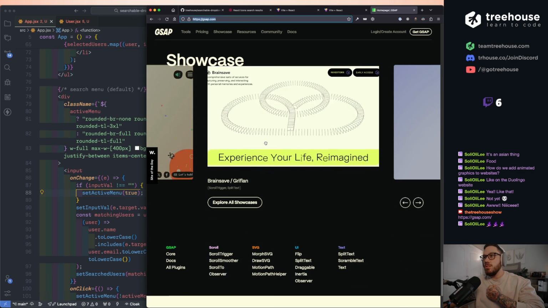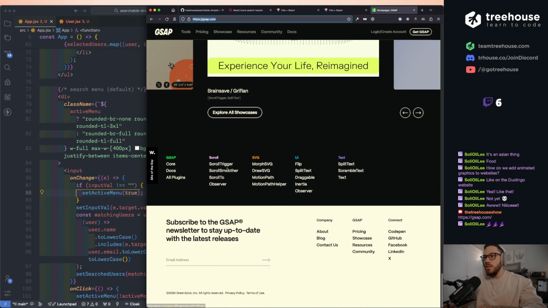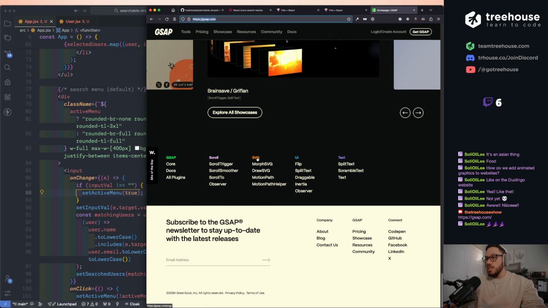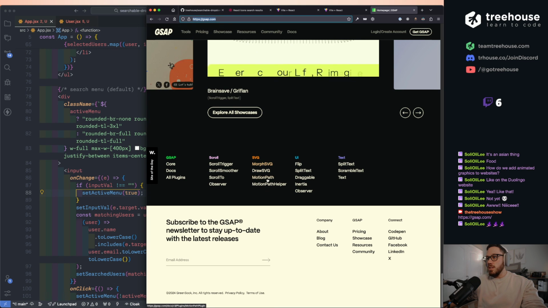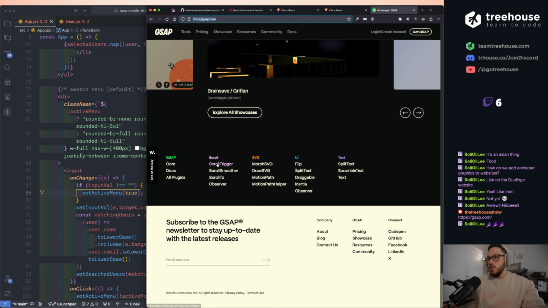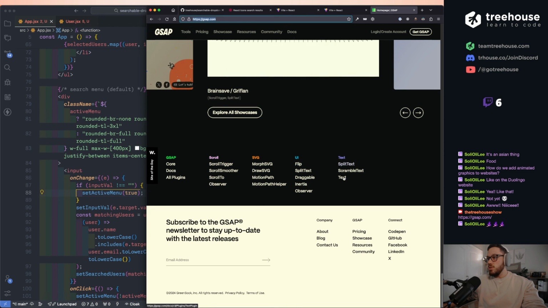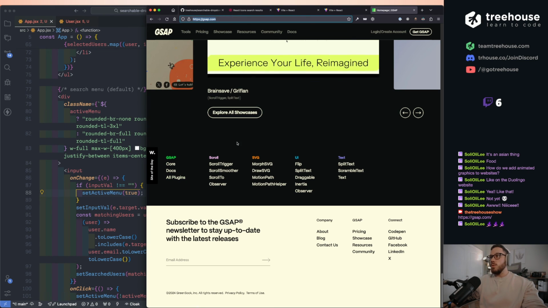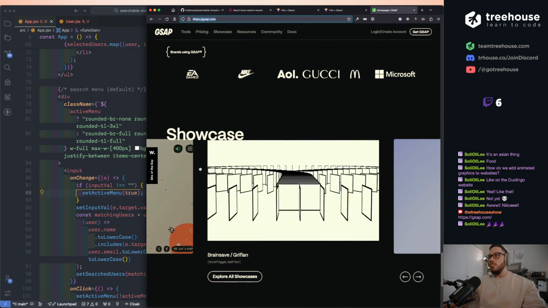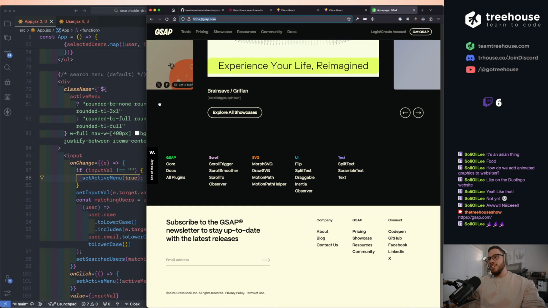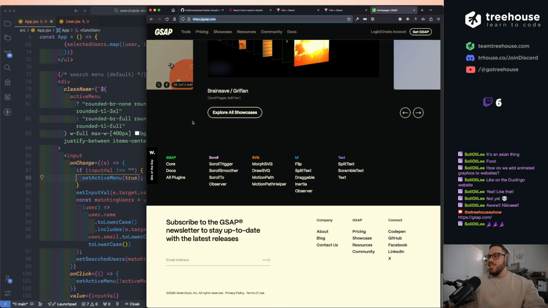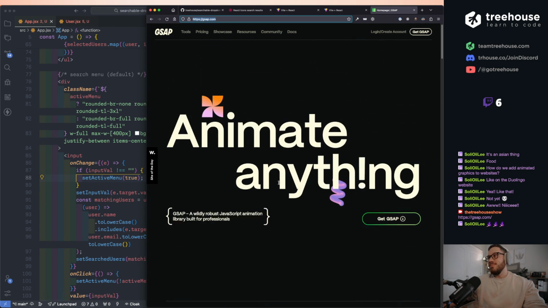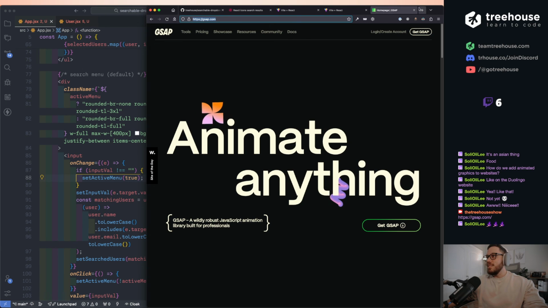I think I jumped into GSAP a long time ago, but it's been very different since then. Yeah, and if you go all the way to the bottom, it has an SVG part down here, it looks like. Some motion paths, draw SVG, morph SVG, all that stuff. But you can do scrolling, you can do UI stuff, you could just do text, and then you got just the main GSAP stuff here. If you scroll all the way to the bottom, you'll see this little menu. But yeah, have fun falling into that rabbit hole of GSAP animations. It's very fun. Their docs are awesome. I love websites like this.